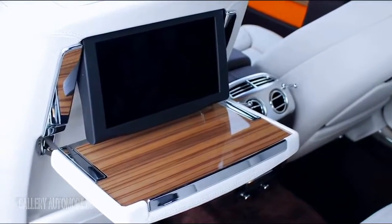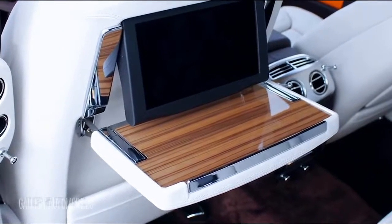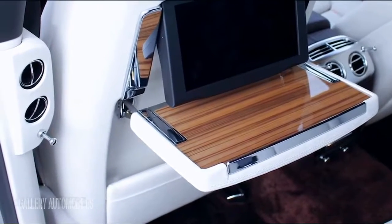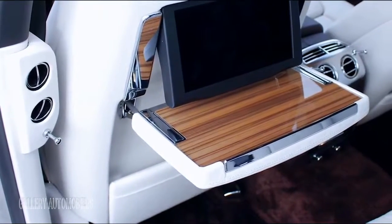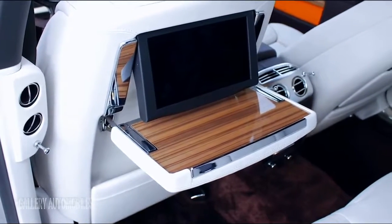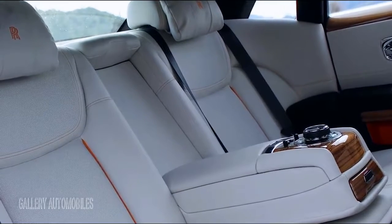You're able to personalize the style of the interior to match your personality. Choose between lime green, dark olive, and many more for the stitching color on your leather seats. The wooden finish can also be customized to fit your style. Each set of veneers is handcrafted from a single tree, which creates a seamless flow from front to back. With so many style options, you can truly make the Ghost Series your very own.